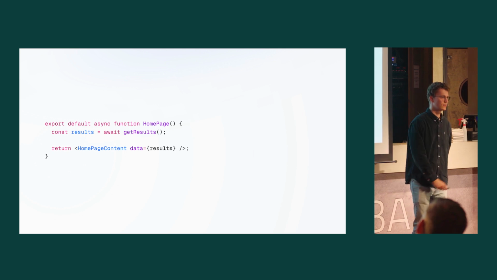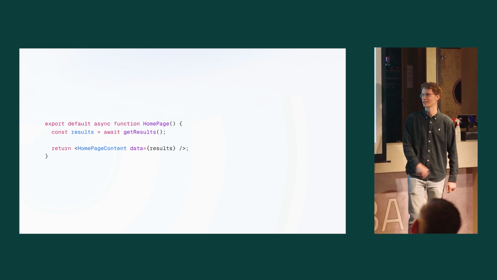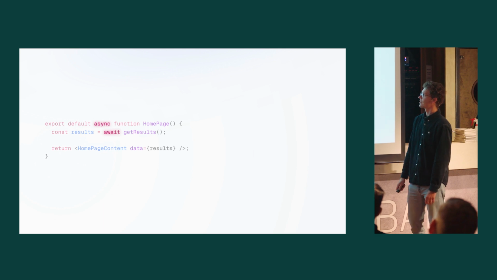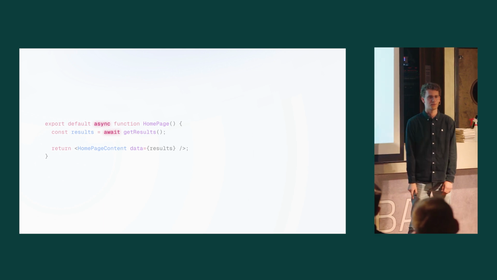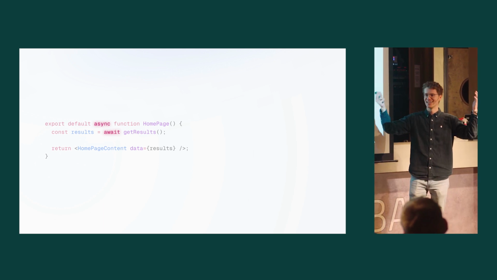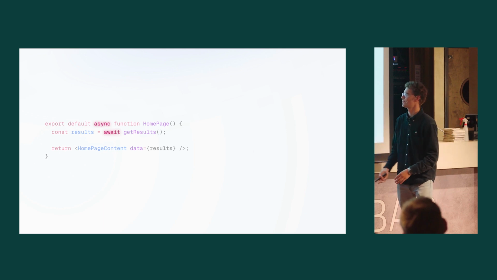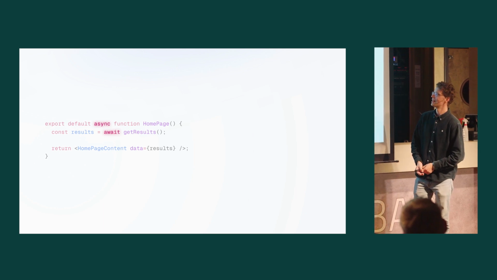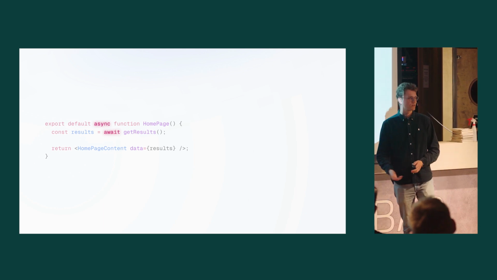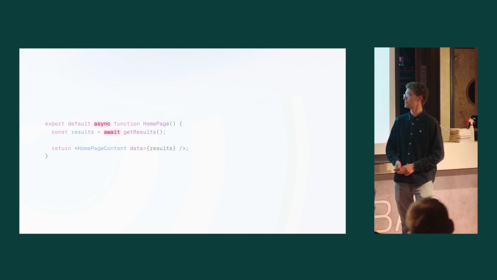Yes, it's asynchronous, that's right. So it's async await. The first time I saw this as a React developer, it blew my mind. Components can be asynchronous, because it has to render immediately, right? It has to know what to render. But since we're on the server now, we can just await the component.